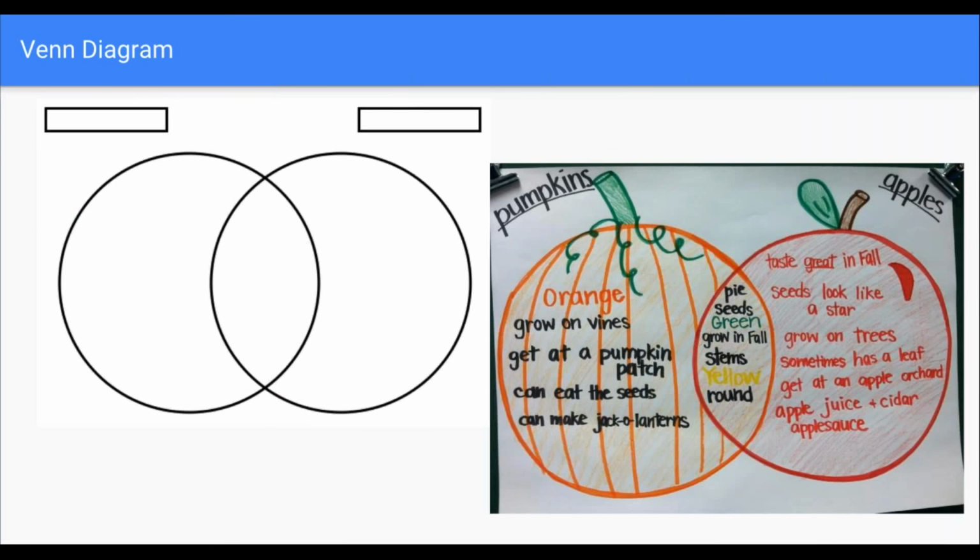And I'm sure you guys are all familiar with this, but I also love a good Venn diagram for comparing and contrasting. And again, it's just a visual way for the student to understand and to see what's going on in their head, but putting it on paper so it's clear for them what they're looking at, what they're comparing and contrasting. So on the left is just a blank Venn diagram you could use for anything, and I thought the one on the right was cute because it's obviously pumpkins and apples.